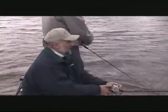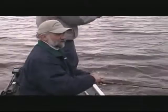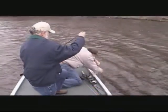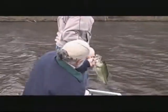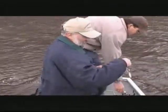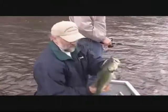I stepped down here because it's a little windy, and to get in there, you can make a better cast this way too. There you go. Whoa. Okay. How big? Good one? Nice, nice. All right. There you go. Got him. Yeah. Nice fish, Bob. Good fish. On that Durstein triple blade. Well, that thing has been beat up. That's a nice fish. That is a good one.